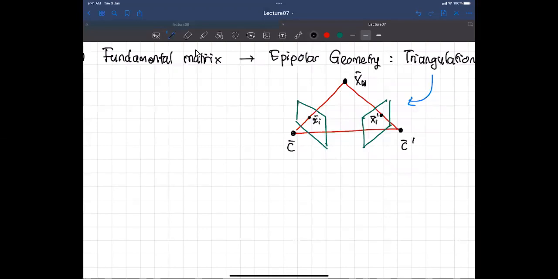Okay. And we also have another intersection between the plane and the triangle. This dot here is called the epipole. And the other dot, the intersection between the baseline of the triangle and the image plane, is also called an epipole, which is E prime. Any questions here? You need to know about this. So the whole thing here is called epipolar geometry.